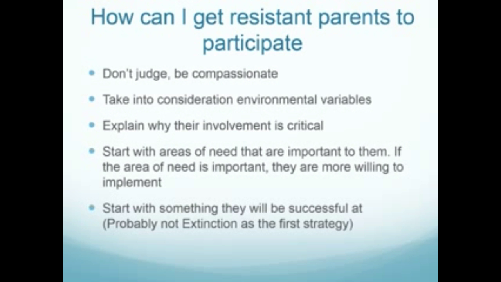Start with areas of need that are important to them. If the area of need is important, they're more willing to implement. So if you walk in and the parent really, really wants to teach their child how to ride their bike, start with that. Let them be successful. Let them see their child succeed at riding a bike. You can implement other goals with that.